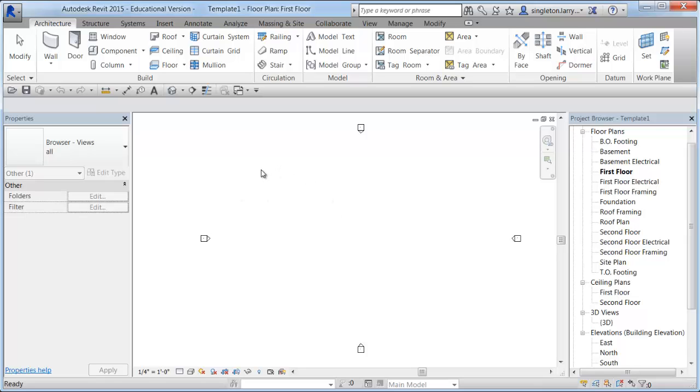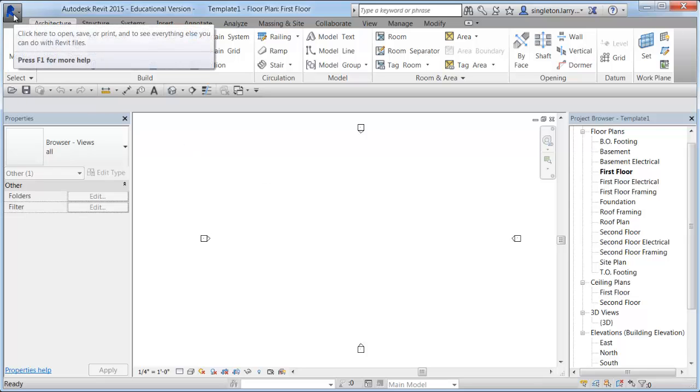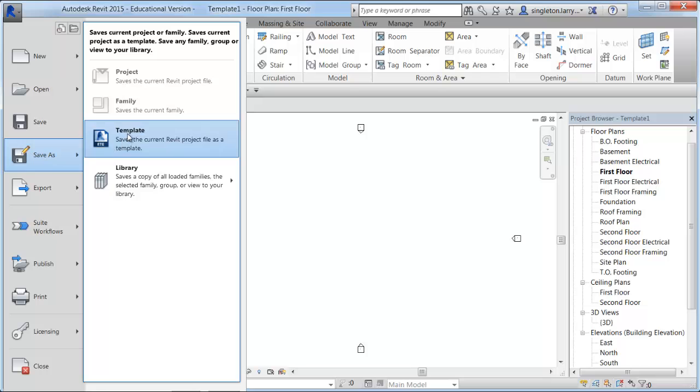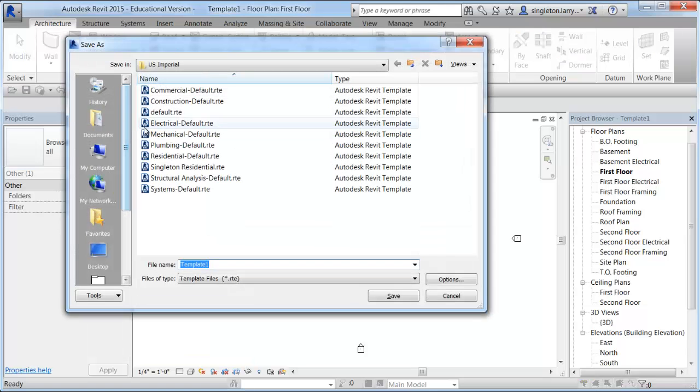So with those changes made, if you'd like, the next thing we're going to do, and then we'll move on to the real nitty-gritty detail of this, is to save this. So you go to the application icon in the upper left-hand corner, indicate that we want to do a save as, indicate template, and then the default location you need to pay attention to, because after we get all of the work done on this template, we're going to pull it out of here and save it somewhere on the cloud and perhaps on a thumb drive.